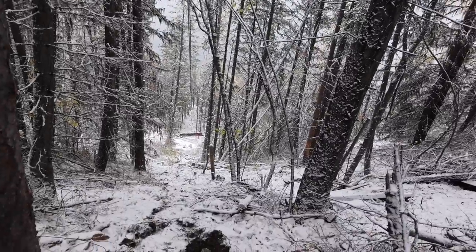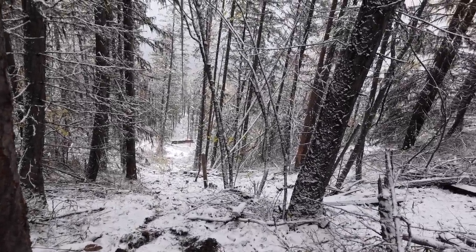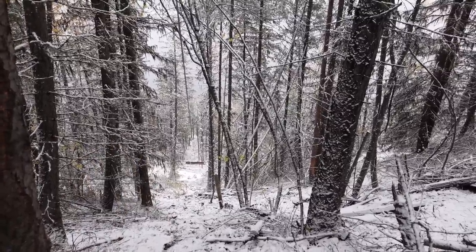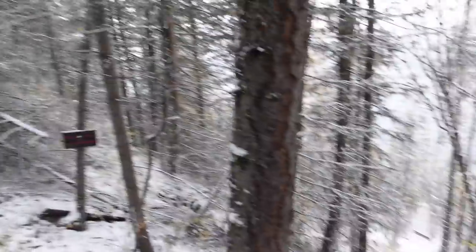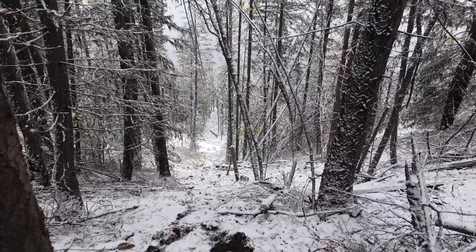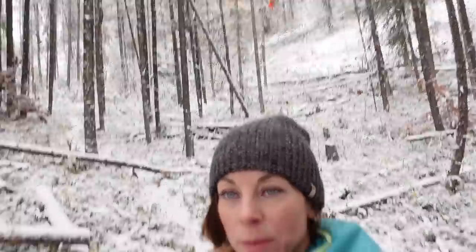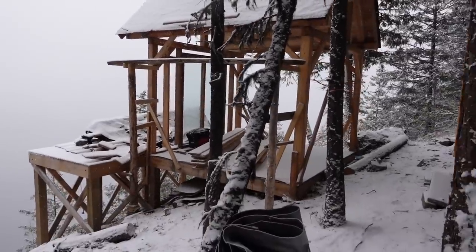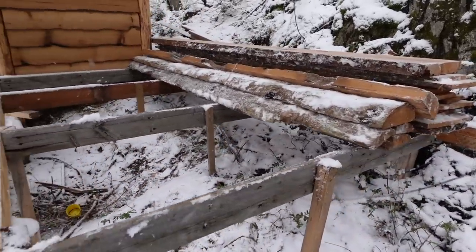Yeah, it's okay. So we aborted the whole rear stabilization thing just because we had to put the bigger pulley up there. And yeah, it's cold and snowing and we're just trying to get the stuff down. So you might as well head down. Here's that pile. SkyMule is on its way back up. So I'm going to take these over to my little lumber pad thing I built yesterday. And just keep doing this.